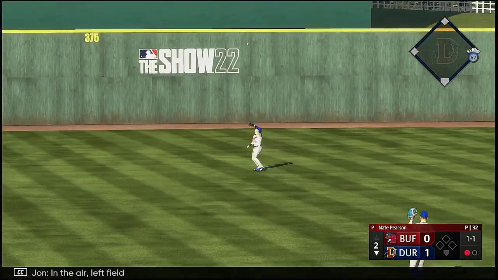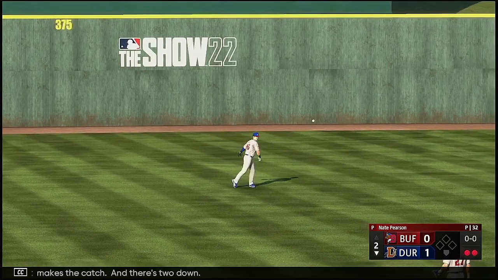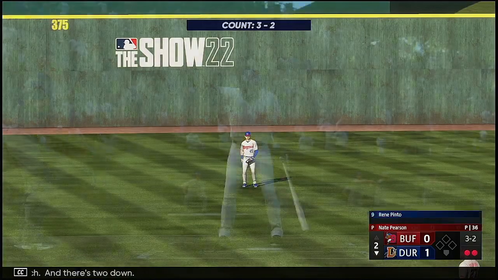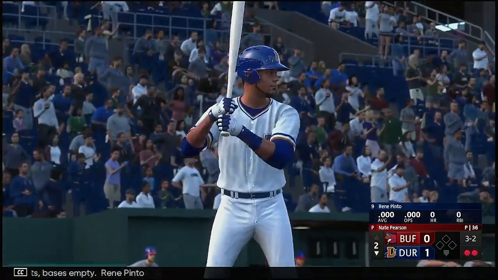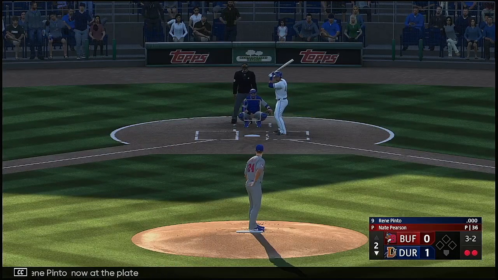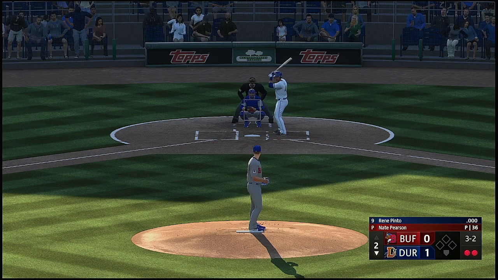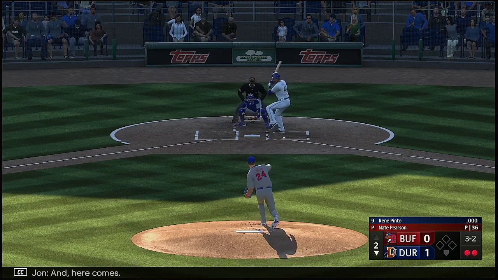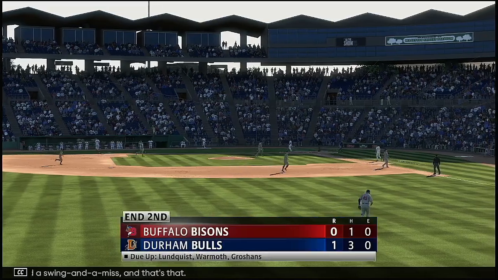In the air, left field. Lundquist makes the catch. And there's two down. Two outs, bases empty. Rene Pinto now at the plate. And here it comes. And a swing and a miss. And that's that.